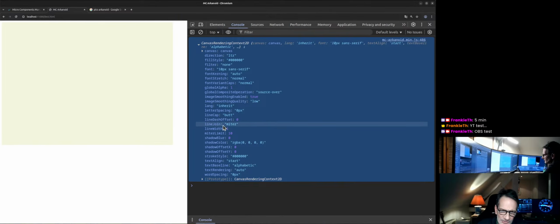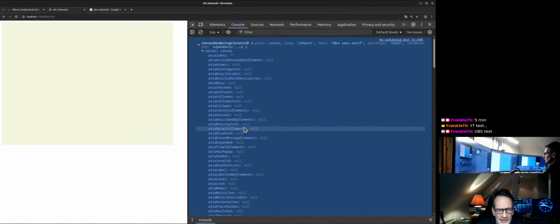Dash offset, line join, miter limit. Shadow blur, shadow offset, fill style, text align, text baseline, text rendering, word spacing. Okay, that's about it when it comes to the canvas.